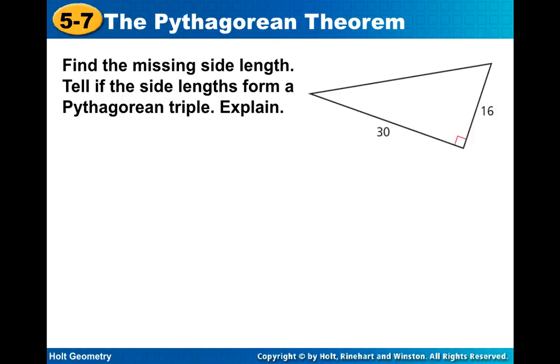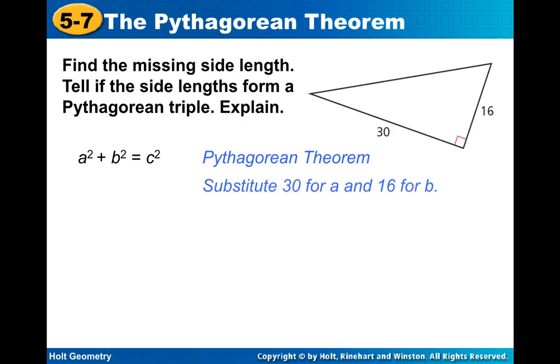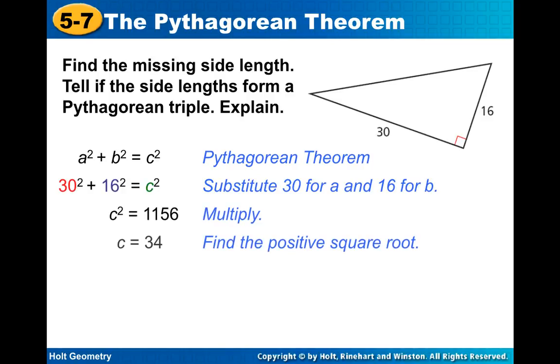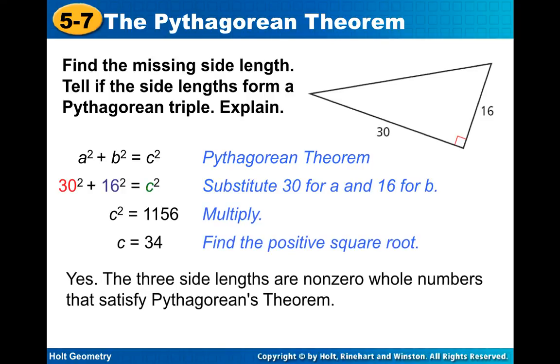Find the missing side. And this one is 34. So yes, we have a Pythagorean triple. This wasn't in the list that I gave you, but was there 8, 15, 17? I think there was. Notice that 8 times 2, 15 times 2, and 17 times 2 is this Pythagorean triple. If you have one Pythagorean triple, you can multiply each by the same value and it creates another Pythagorean triple.